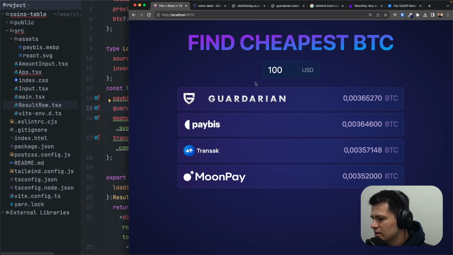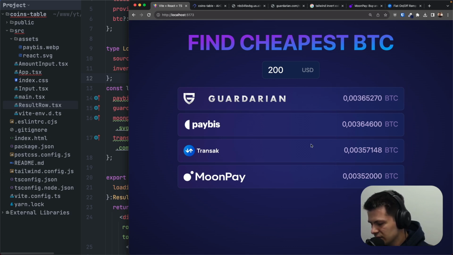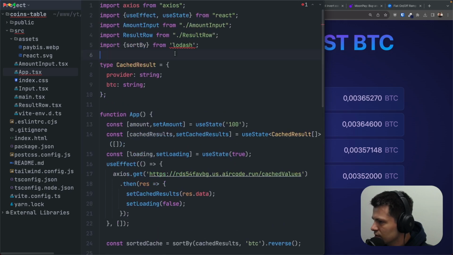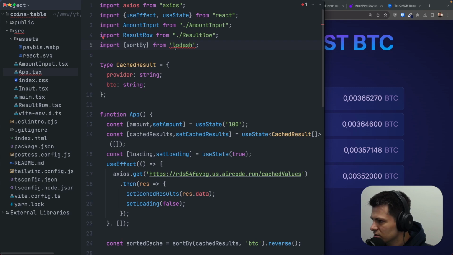All right, but now the last thing that we have is that when I type here something, 200, I want this list to refresh. First it should load, and then when I get the result, it should show the latest results, right? And we have also some errors here. Let's see. Sort by from Lodash. It looks like Lodash is not installed.